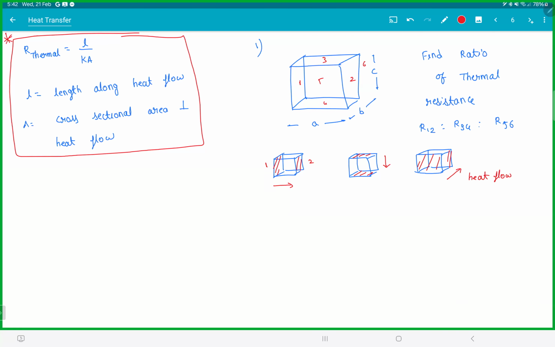I hope the question was clear. We have done something like this in foundation, but even if you don't remember, I hope you got the point. Think of it like a battery. You're keeping the battery between 1 and 2, find the resistance. Put the battery between 3 and 4, find the resistance. Put the battery between 5 and 6, find the resistance. So depending on which way you're connecting, resistance will change. So I want the ratio of the resistances between 1-2, 3-4, and 5-6. Let's get this. Anyone who didn't understand the question, please ask.